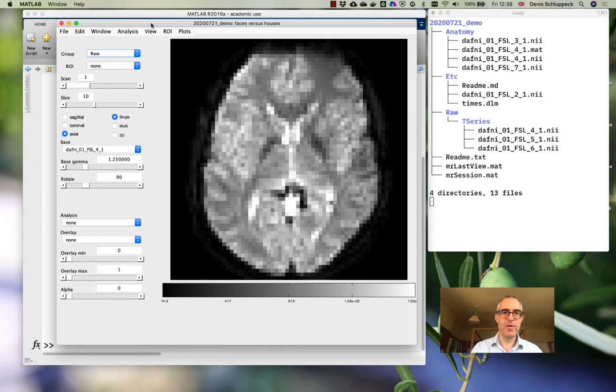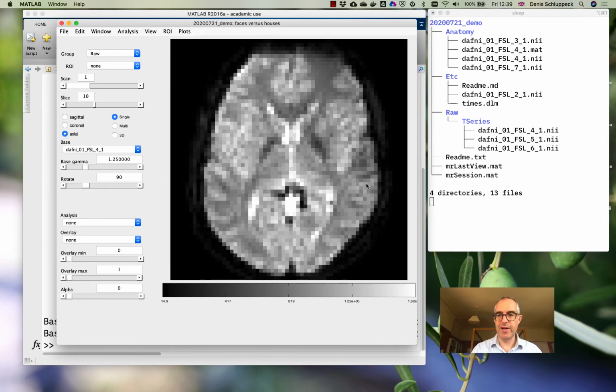So when we start out with an analysis, we only have the data in the raw state. So there's a group called raw, and in this particular case, this contains 3 different files.